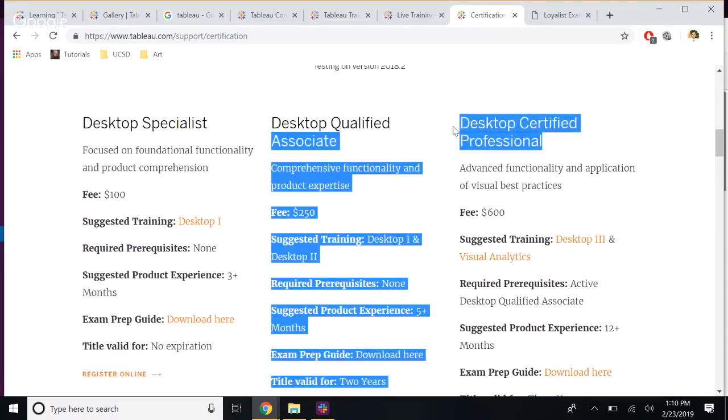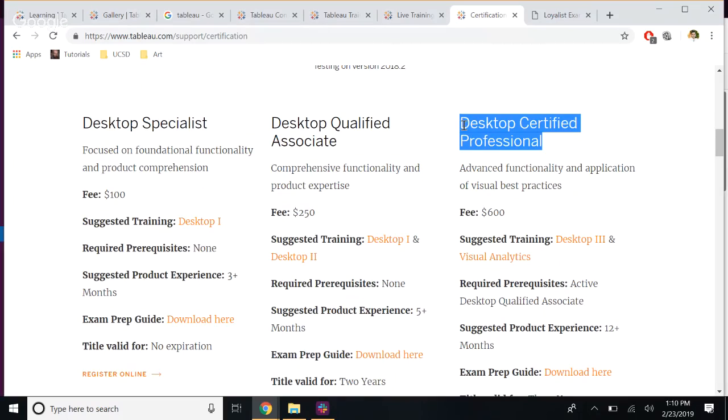This one, certified professional, I think it's actually really advanced and really, really good as well. Like if you came to me and said, I'm Desktop Certified Professional on Tableau, you have I think it's like an 8-hour, 4 or 5-hour exam with people actually grading your visualization. So there are people that actually sit down and grade your visualization and see if you've built it.